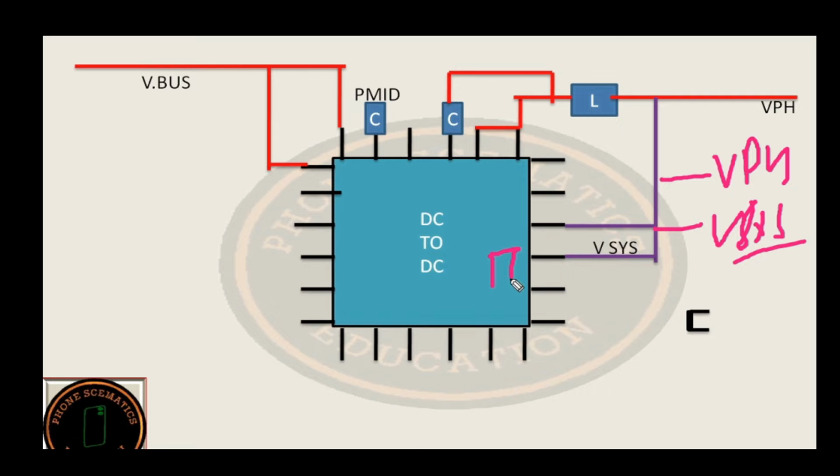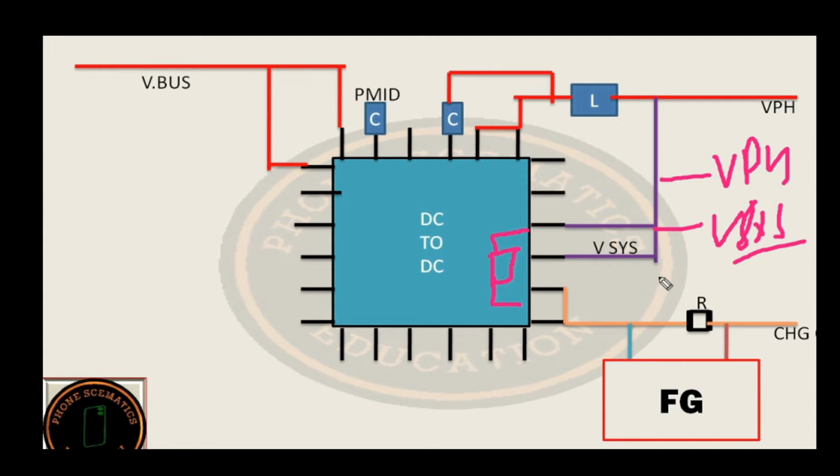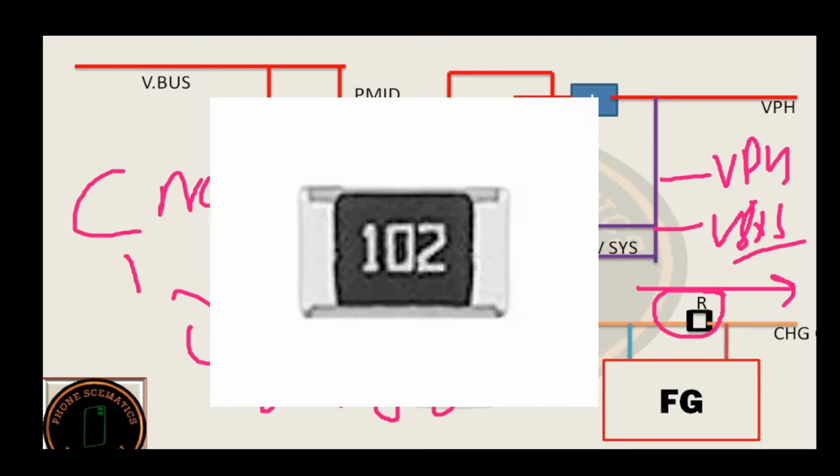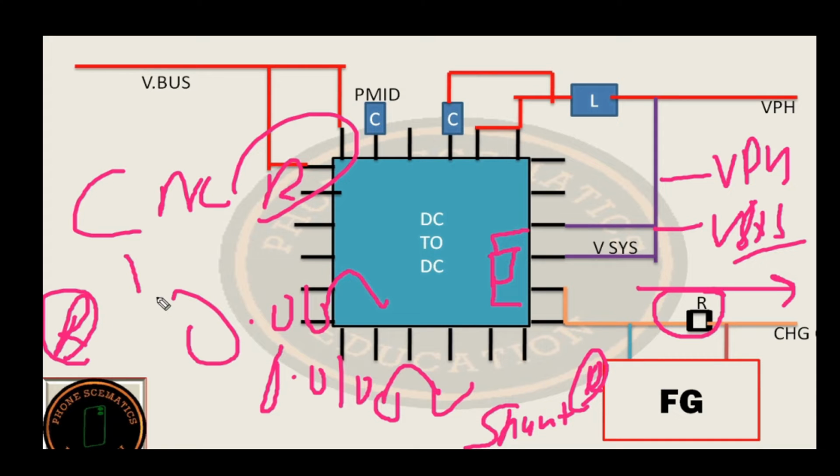After this, a MOSFET in this IC takes this voltage and generates another line called the charging out line. This line goes to the charging connector to charge the battery. Right? Charging out. In this line, you will see a 0.01 ohm, or 0.01 to 10 ohm, resistance called the CNC resistance or shunt resistor. This resistance measures the current in the battery, or how much battery current is needed at this moment when you connect the charger. Right? This resistance is connected with the fuel gauge section.